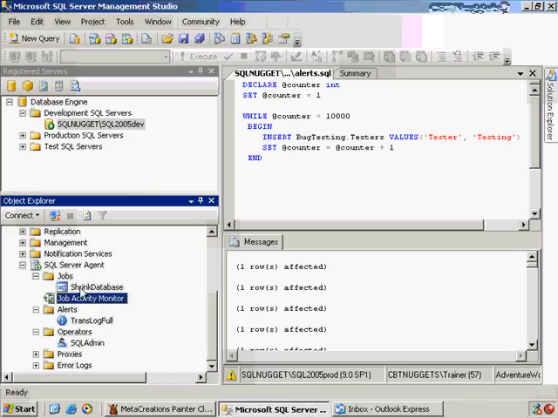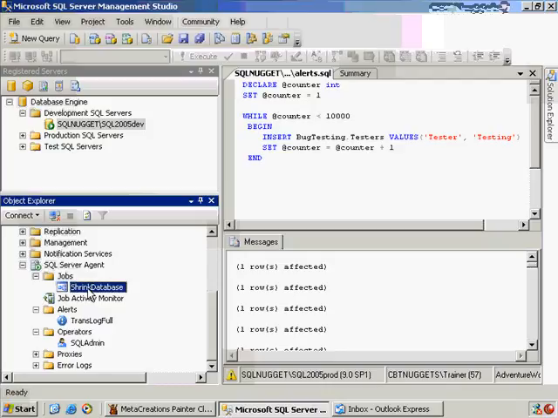Another thing I want to mention here is something about multi-server jobs. Now, say we have a common job out there that could be run on all of our other database servers on the network. Say we have 5 servers out there that could all use this job. Rather than scripting this job out and running it on all 5 of those servers, and then of course anytime we made an update to this job, we'd have to redo that whole process, which is a manual process.